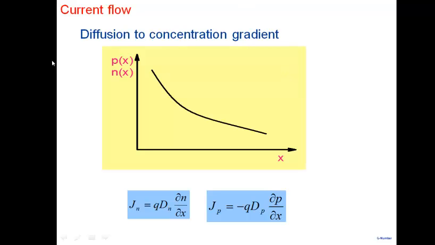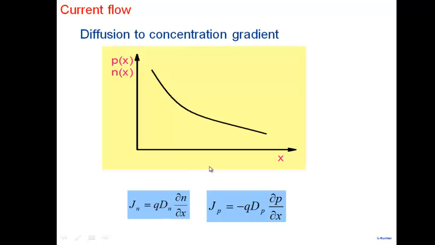So you have another source of current which we call diffusion current. Even if you have no electric field inside your semiconductor, if you can create a concentration gradient, then you get current flow. And diffusion currents obviously depend on the concentration gradient. This is the electron diffusion current, depends on the gradient here, del N by del X, and depends on something called diffusion constant. Similarly, the hole current depends on del P by del X, the gradient of hole density, and depends on the diffusion constant, and the minus and the plus sign because of the different charge of the carriers.